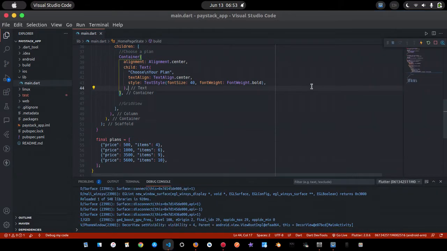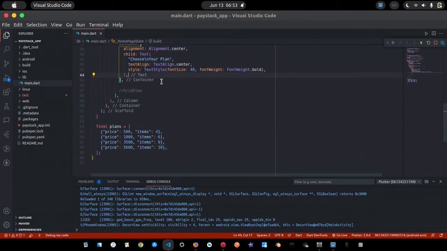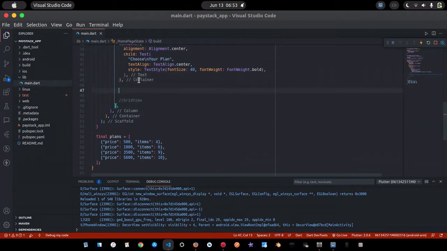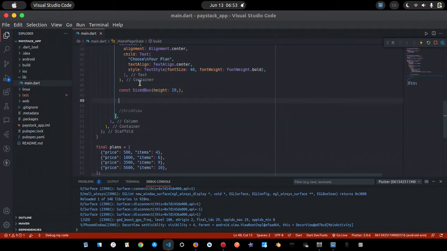All right, so now let me go back. Okay, so I'm still here. So what I'm going to do here now is to create a grid view, but first I want a space between this container and the grid view. So I can just use my constant with the SizedBox and give it a height of let's say 20, should be good. Okay, and this thing will still not change anything even if I save it. So now I'm going to create the body, that is the grid view body.